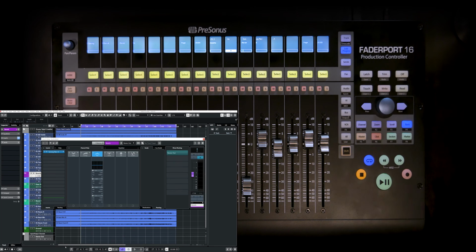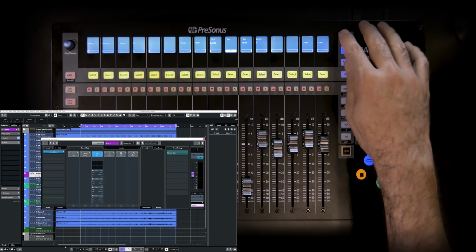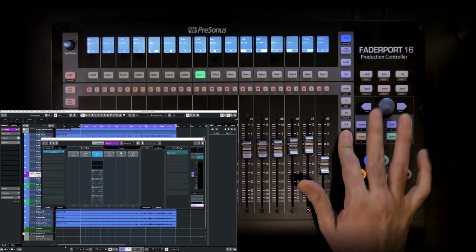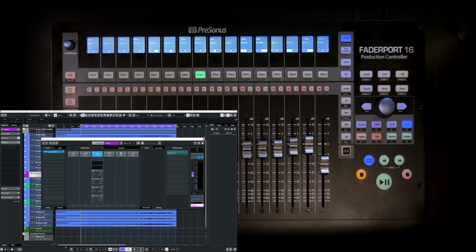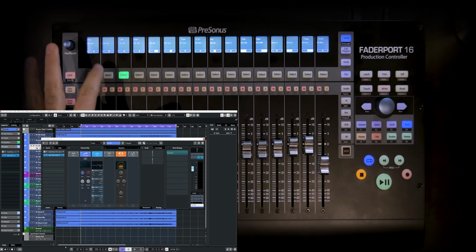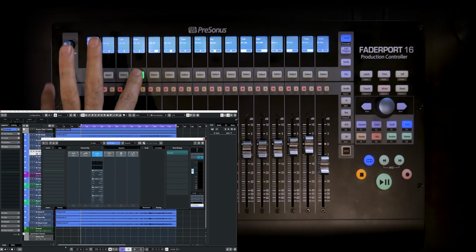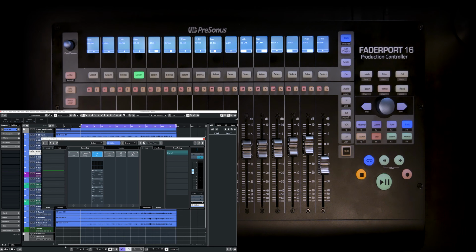And then All is going to bring up the channel settings window. Super, super useful. I use that all the time. If I go back to track and click on All, which brings up the channel settings window, I can select any channels I want directly from the FADERPORT, and my channel settings window is going to stay open.